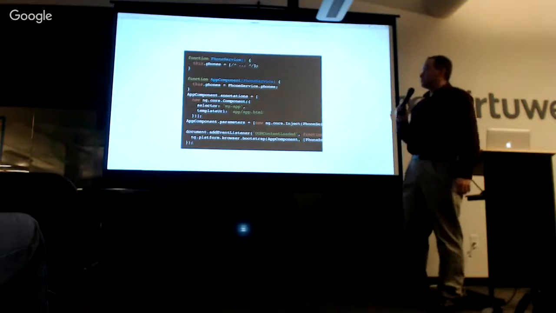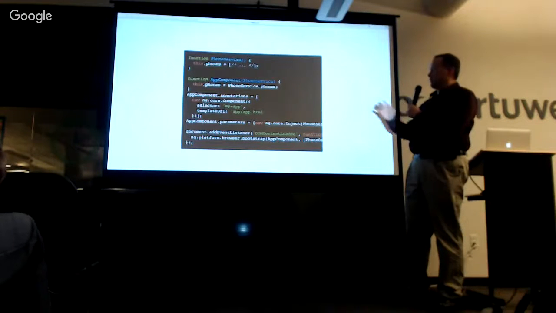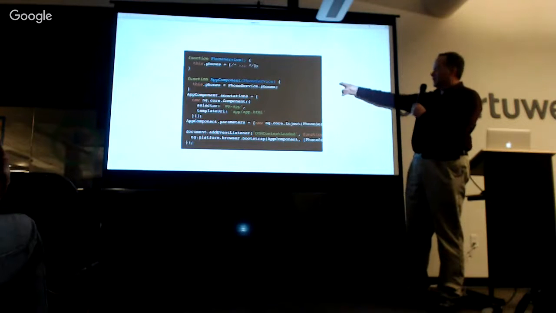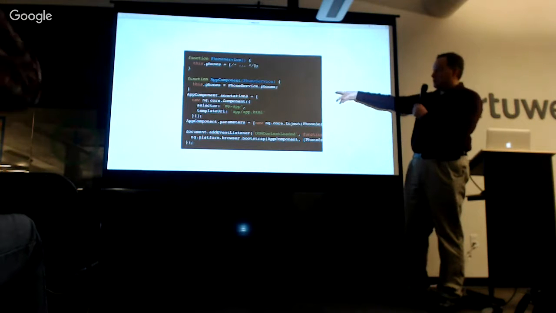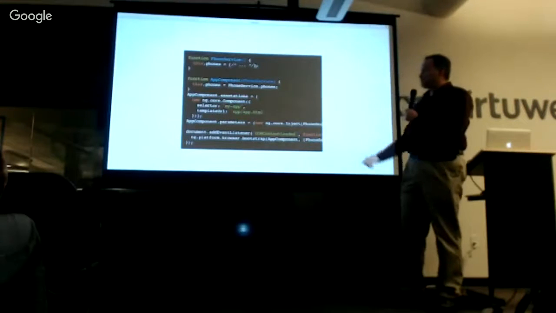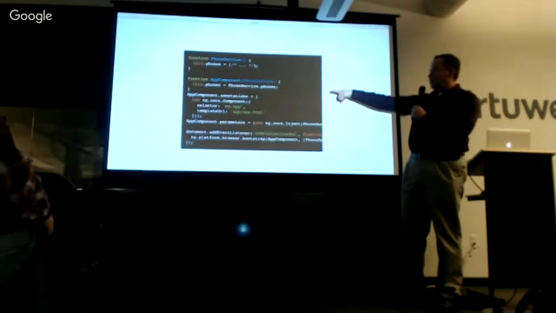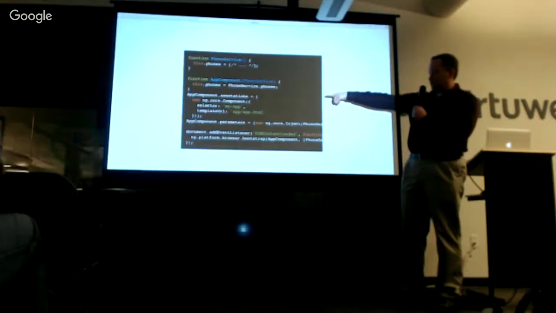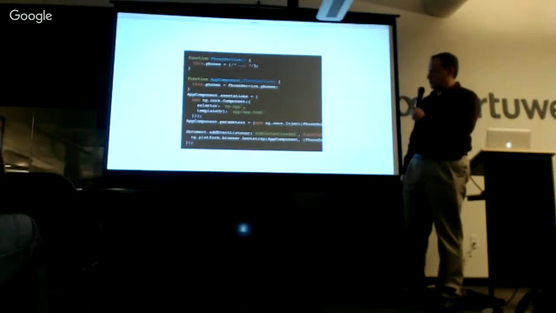ECMAScript 5 as before. So here's the same thing in ECMAScript 5. My phone service looks kind of the same as you would in Angular 1. The constructor function looks kind of the same, but then you'll see here now I've got to manually create an annotations array, and then I've got to create a component object for the annotation, and then you'll see the data looks kind of the same that I was passing in there.